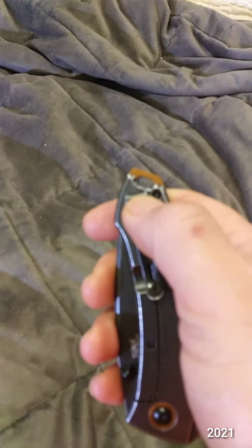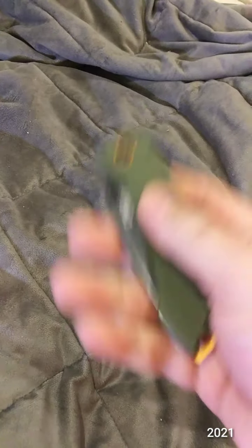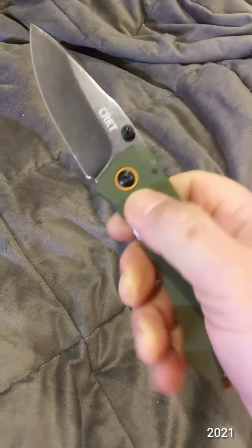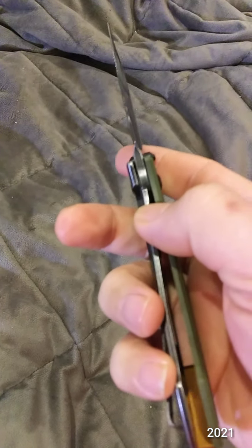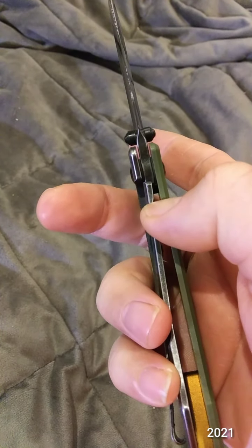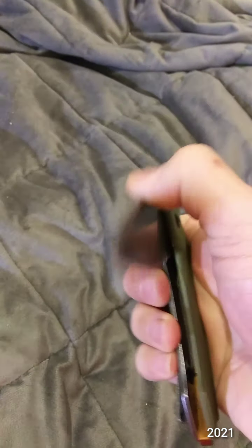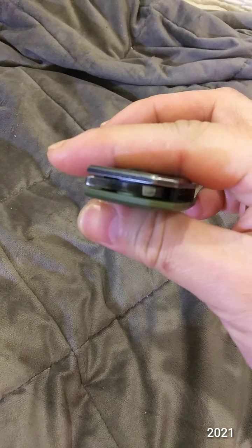Not too bad. Only that part shows. Yeah, it's pretty light. Flicks open. Can we see what kind of washers? Teflon washers.